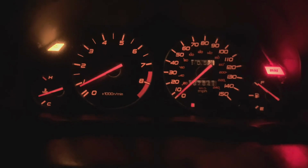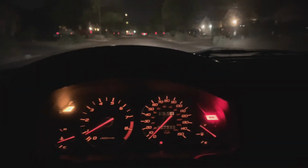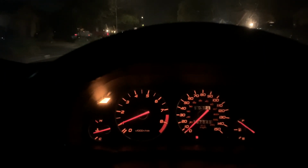So yeah, we had 197,000 miles, almost 200,000 miles on this thing, and it's running so smooth. I probably will do a tune-up with spark plugs and wires and whatnot, but for now we seem to be running good.